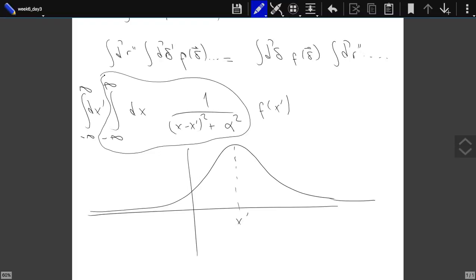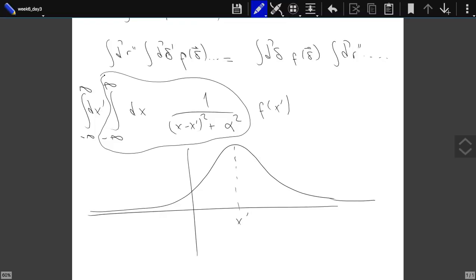But eventually you do the integrals one by one. So I do the x integral first. The result is independent of x prime. Then I need to do the x prime integration. I'm not integrating over x prime, but the result depends on x prime as a constant? No, this integral doesn't depend on x prime as a constant. This integral is independent of x prime. It appears in the integrand, but the result is independent of x prime.